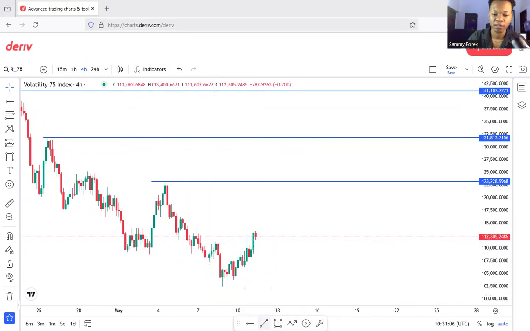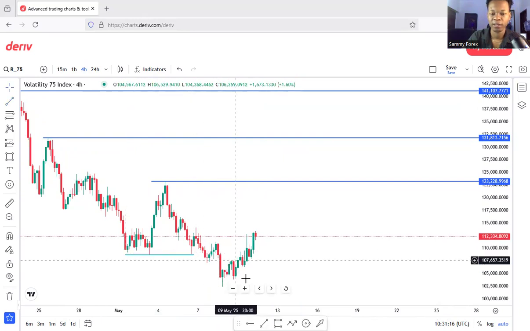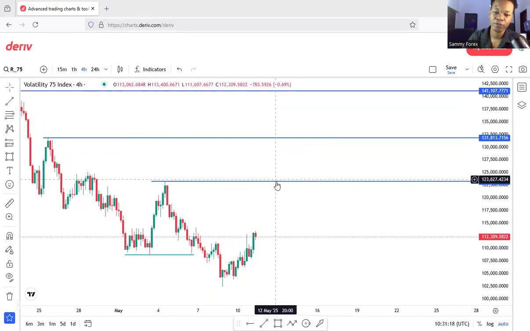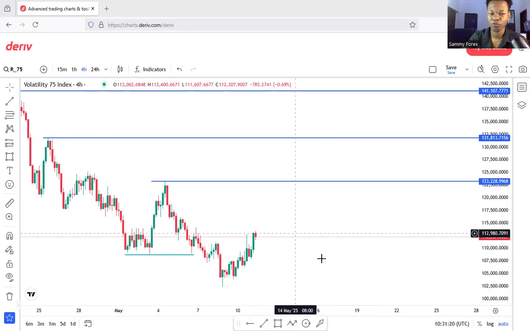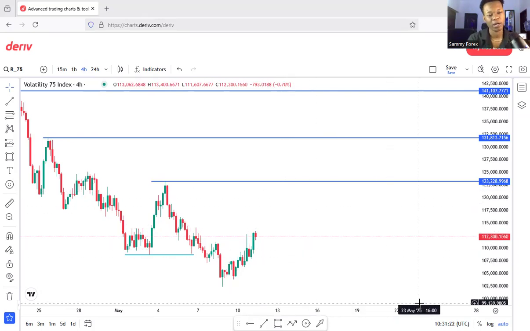And then you notice price will have to come all the way to this high. This is the high, like I told you, that broke out of this low. So price will have to go back there again, and then the sellers can continue selling the price. Remember, price is on a downtrend on the 4 hours time frame.